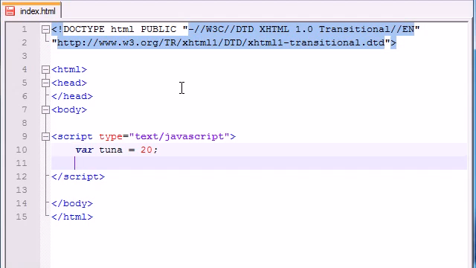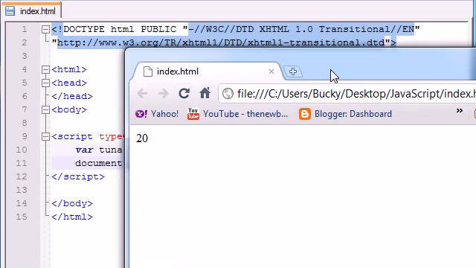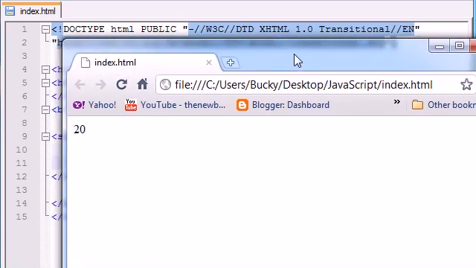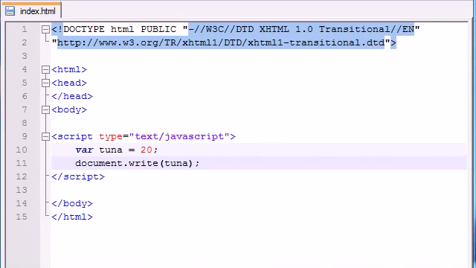If you remember, the way that we print out things in JavaScript is document.write, and then inside parentheses we write the variable name, which is tuna, and then press semicolon. And now whenever we see it on our web page, it prints out that variable. So we can see already that you can set numbers equal to variables, but what you didn't know is that you can also set numbers with decimal points equal to variables.